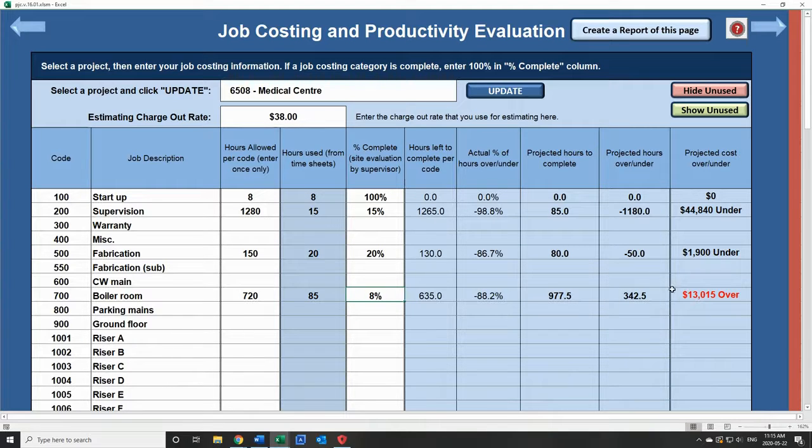But what it does for me is it allows me to be proactive. So I can find out on site what I can do to change this. It allows me to change the crew. It allows me to augment the crew. It allows me to find out what the problem with the crew is. What's happening on site? Why is it costing us so much money? At the end of a job, we're going to lose $13,000 on this particular task. So what we want to do is make sure that we can change the productivity by changing the manpower.